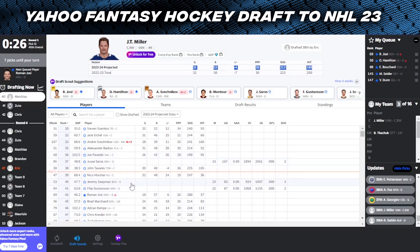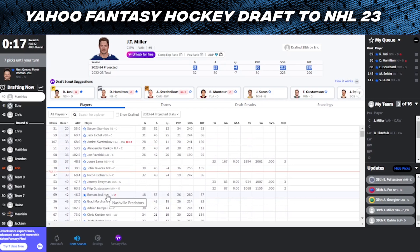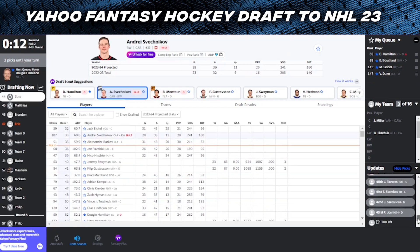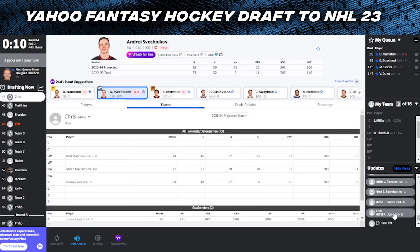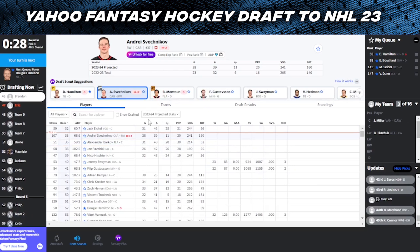Someone just took Dahlin - I'm going to hope that Yossi is still hanging around for me. Like I said, defensemen go pretty quickly, so it's important to get at least one or two elite ones early on. Roman Yossi just got taken at 43. It seems like everyone has a really good stack of players except for me right now - this guy's got Kaprizov, Marner, and Yossi. So the 10th slot isn't really working out for us too well fantasy-wise, but I think NHL-wise we still have a pretty good group of players.